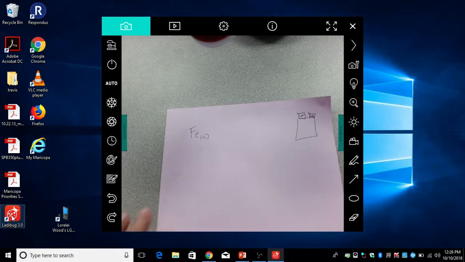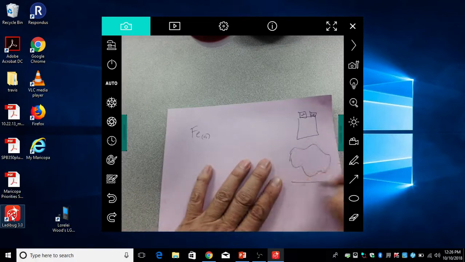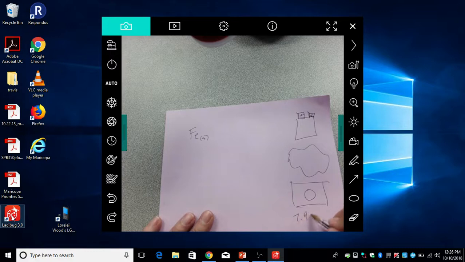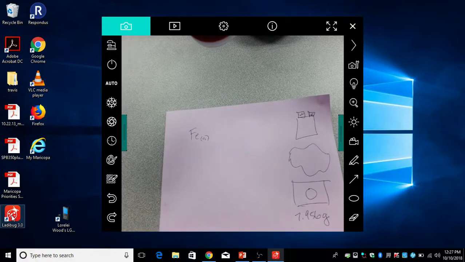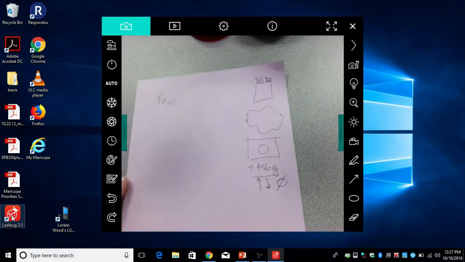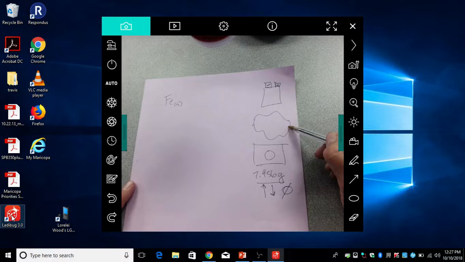So what I would generally do is I take the hunk of steel wool, I weigh it on a balance, and I say, okay, it weighs 7.956 grams. Then I would light it with a battery, I blow a little bit, I get it to ignite, you can see it burn, it made a lot of smoke, the fire alarms go off. And then I would take it off and weigh it again. Now, would you expect the weight would be higher, lower, or no change after I had burned the steel wool?